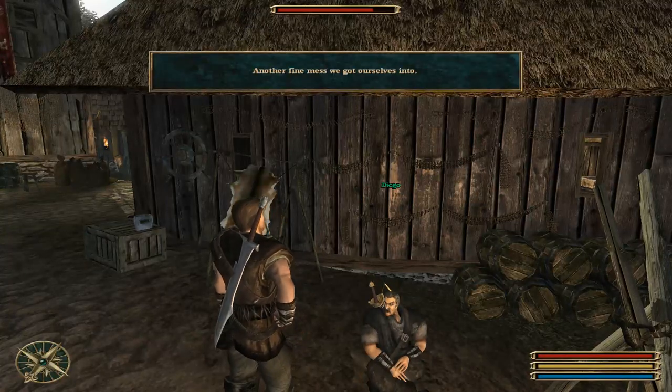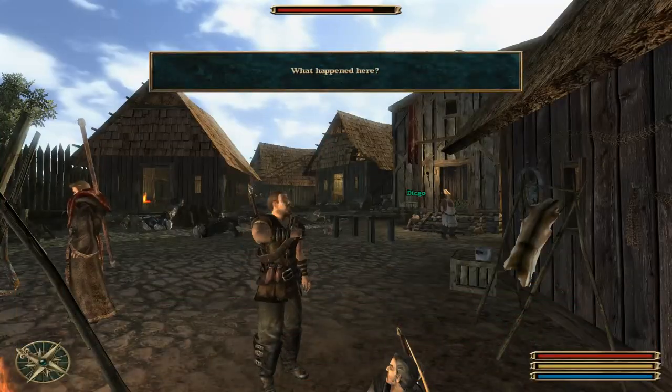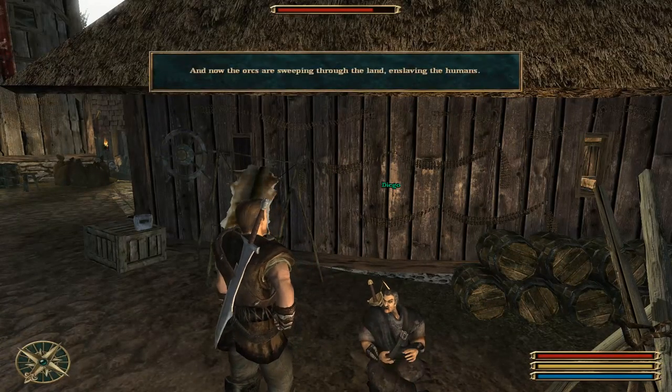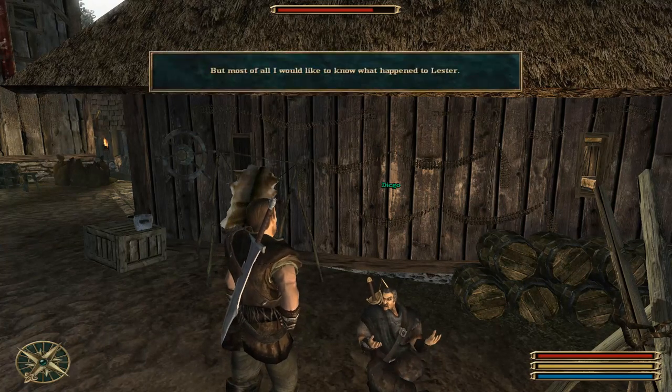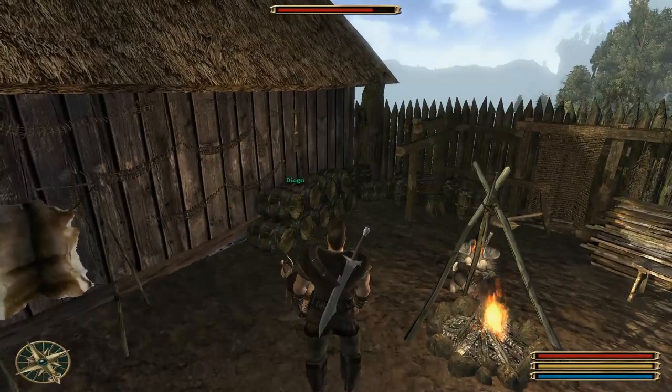Another fine mess we've got ourselves into. What happened here? Quite obviously, the orcs have won their war against King Robar. And now the orcs are sweeping through the land, enslaving the humans. But most of all, I would like to know what happened to Lester. We'll talk later. Take care.